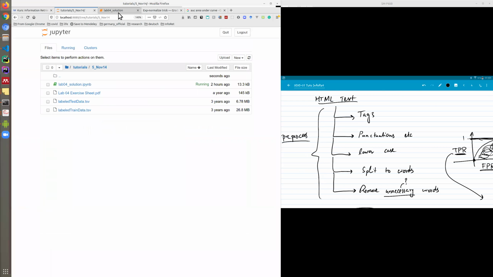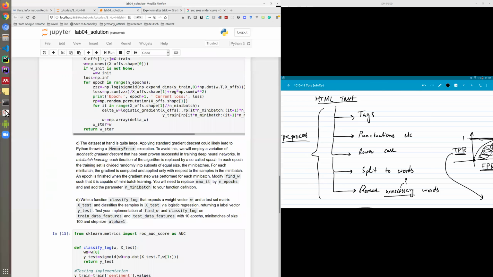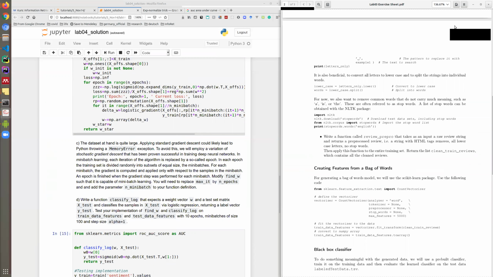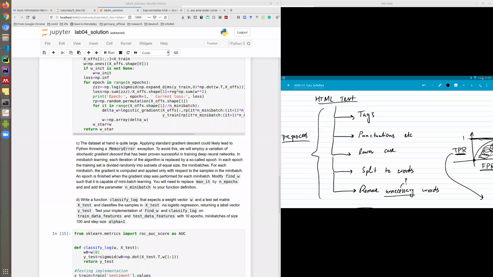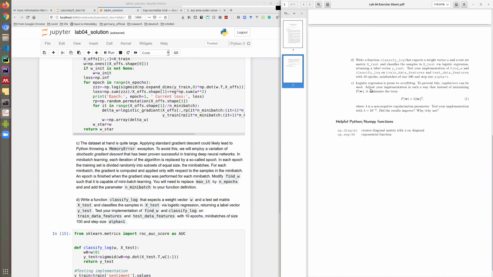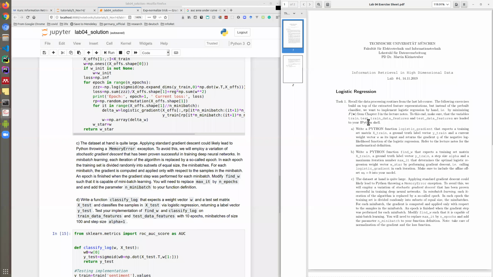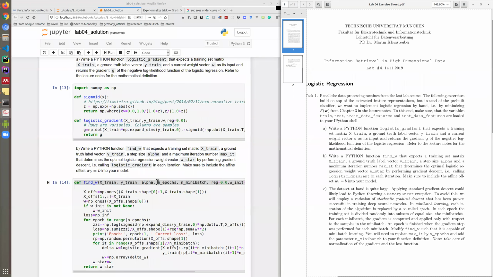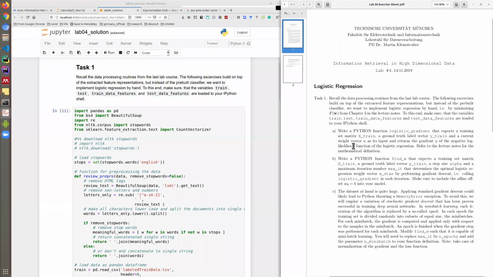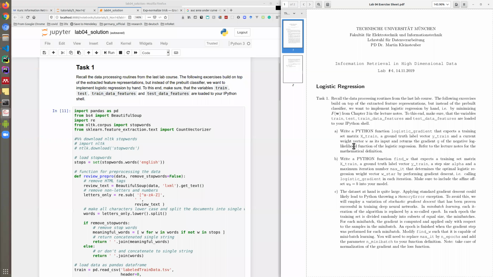Let's have a look at the next lab now. I guess we still have some 15 minutes, so we have some time. The next lab is quite related to this current lab, and it is about logistic regression. We already have the logistic regression approach fresh in our minds, and it is quite connected to the last lab, so it makes sense to start this lab at least in this tutorial and see how far we go.